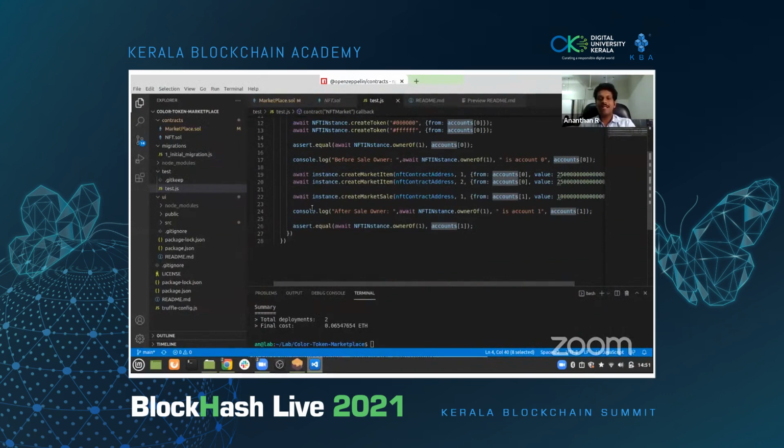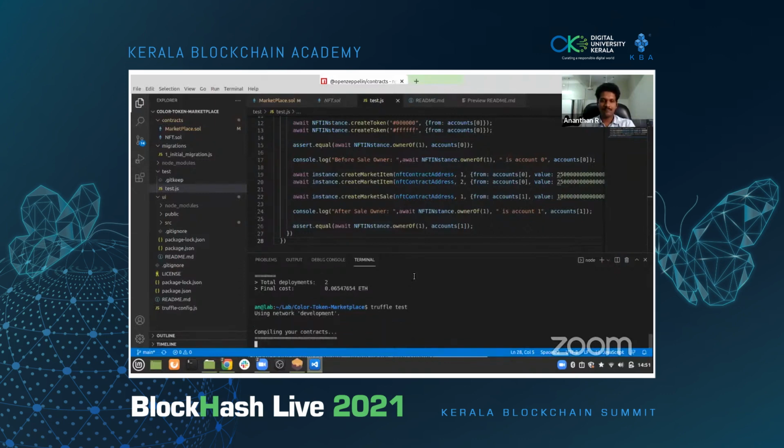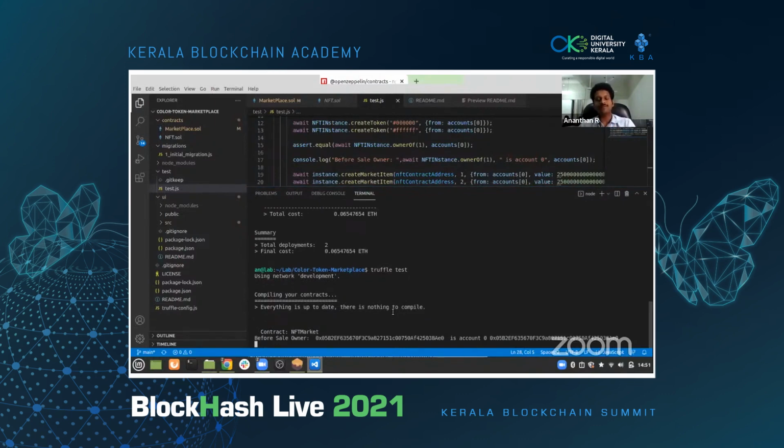After that's done, I just console log the new owner name and make sure that it's actually the second account, and we assert that to be true also. And to check if this works, because writing tests is always better, I'll be able to check what the error is just by running this. So if there is some error with the contract, it will not pass.